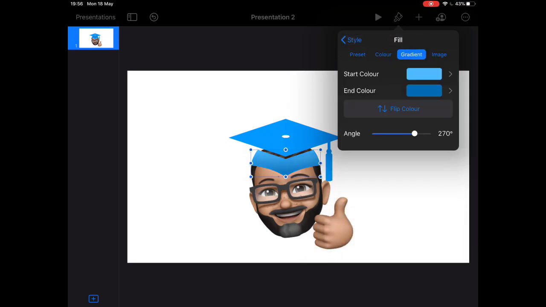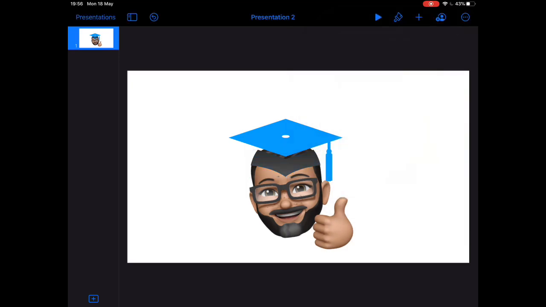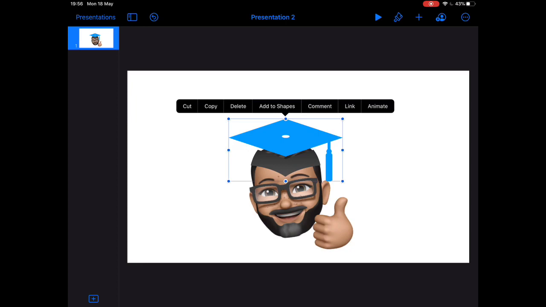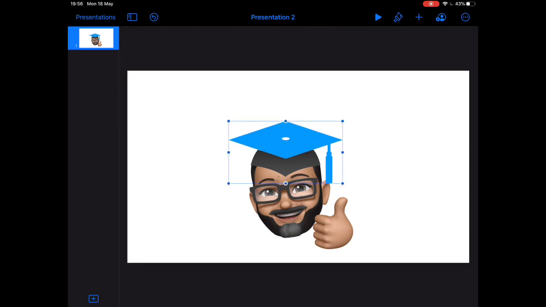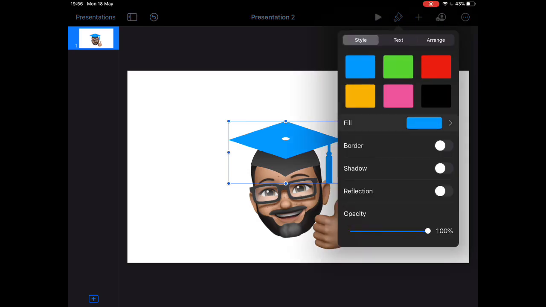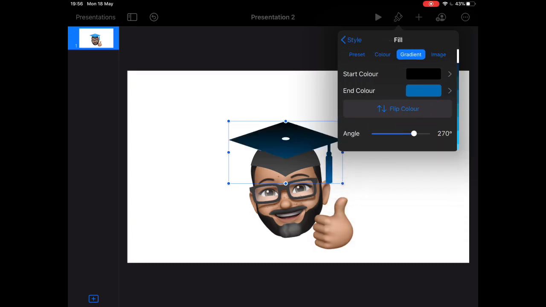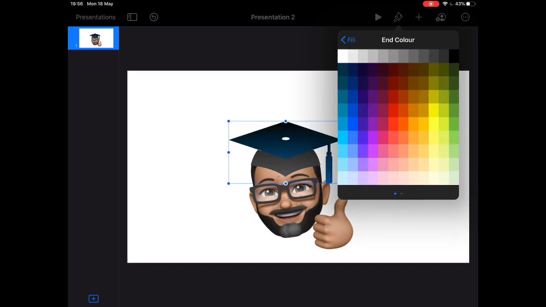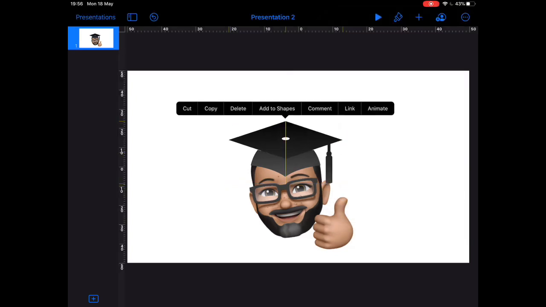I'm going to change the color on that bottom part, the bit that's connected to my head. Go to fill, gradient. I'm just going to play around a little bit with the shading, just to make it look a little bit different. And with this top part, I'm actually going to move it down to fill that gap, just so it bridges over the top, so you don't see that gap between. And again, go into fill, go into gradient, and just play around maybe with another couple of those shades of grey through black. Just have it stand out a little bit more. I'm just going to close that a little bit more.